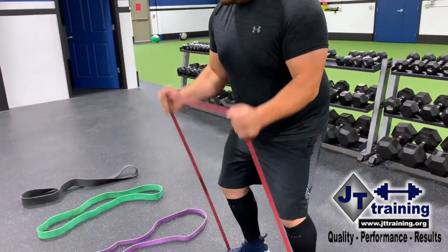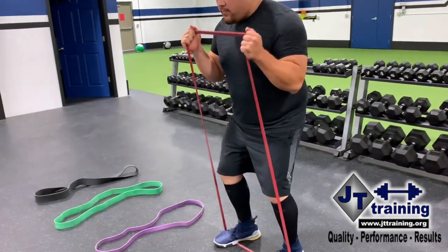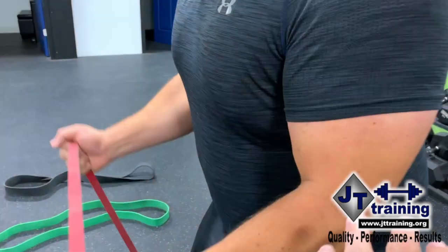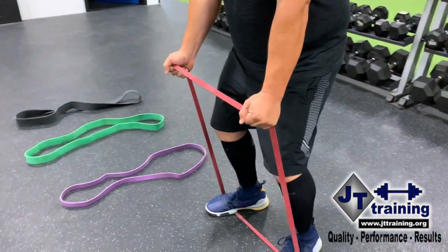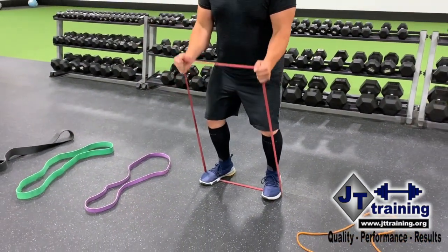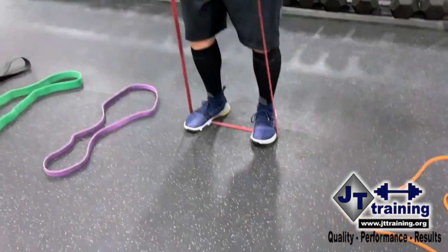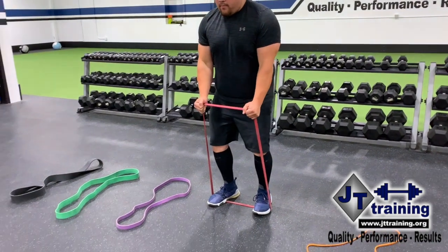Go ahead and demo some things we see, Kyle. If people curl or rock or go up or down, we want you to have constant tension throughout the muscle throughout the full range of motion. Right here he's going with the elbow, obviously flexing the bicep down slow and controlled. Let's say he was repping this out and it got a little too difficult. To make it easier: foot placement. He brings his feet in a little bit — that takes less tension on the band, so he can continue with his curls.